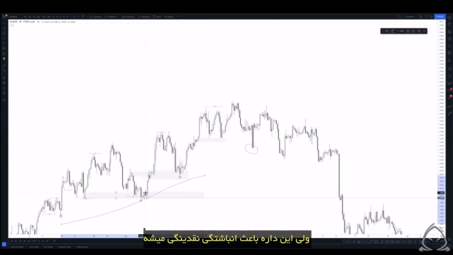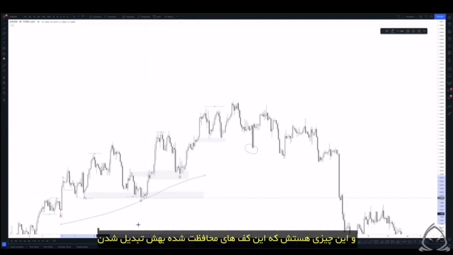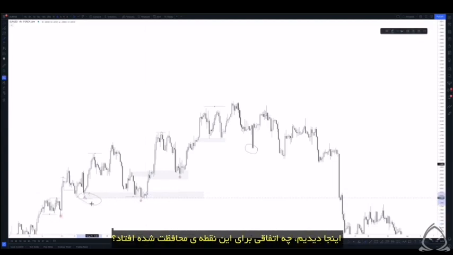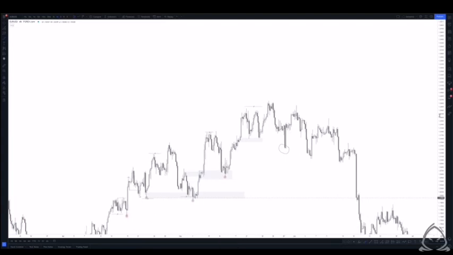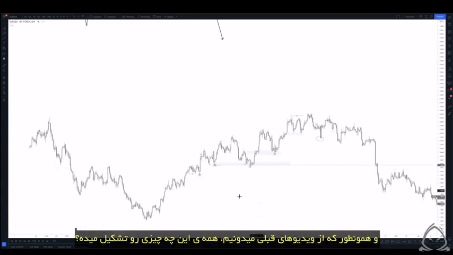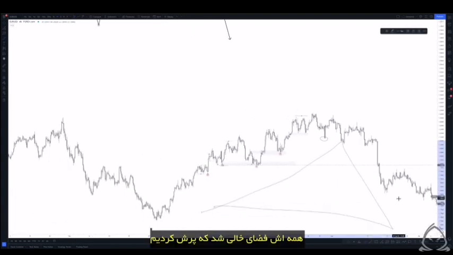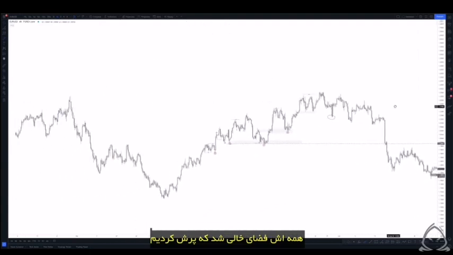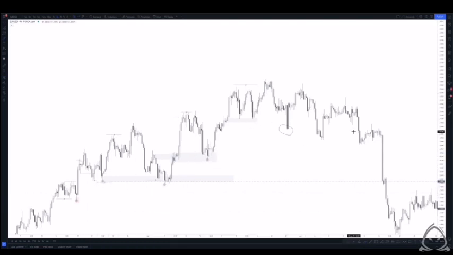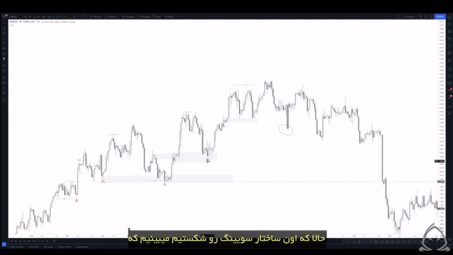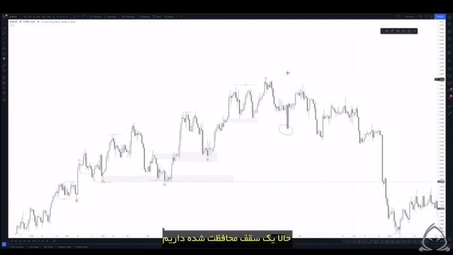but this is now starting to stack liquidity, and this is what these protected lows start to become. We've seen it right here, where what ends up happening with this protected point, we took the liquidity. What was that? That was internal range liquidity. And as we know from the previous videos, what did this all end up becoming? It all became a liquidity void that we ended up filling. And that's how we begin to use previously established protected lows in this case, as these are now becoming forms of liquidity.